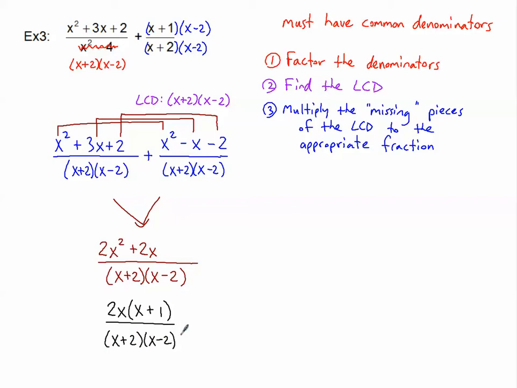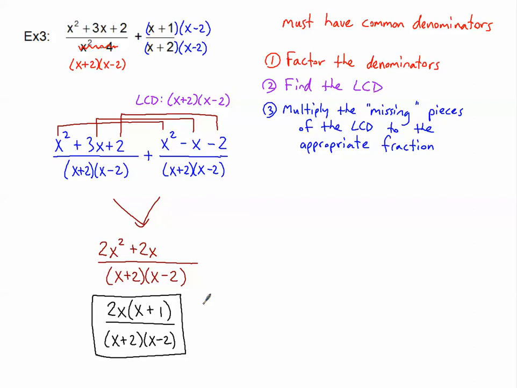Okay, now that I see, once I factored it, it's not really going to help me. There are no factors in the numerator that are common with the factors in the denominator, so there's nothing else to cancel away. So I would have been fine to stay right here with this answer, but since I've already gotten to this answer, I'm going to go ahead and circle this, box that in, and we're finished. A little bit more complicated to add fractions.